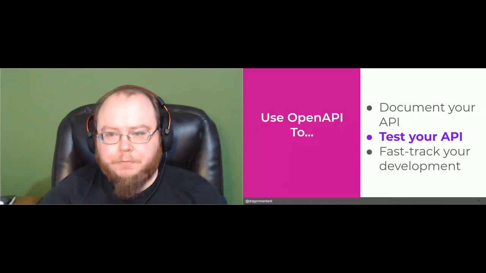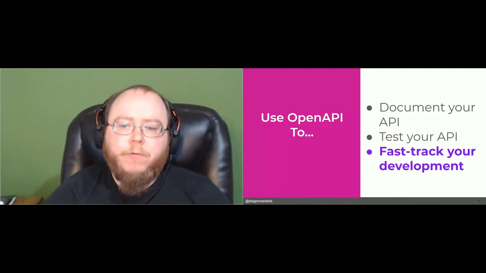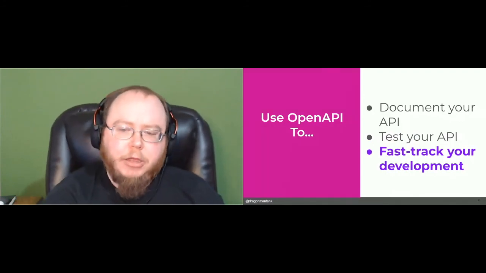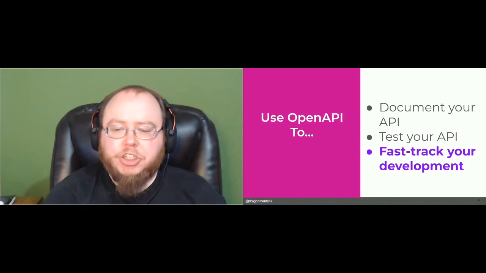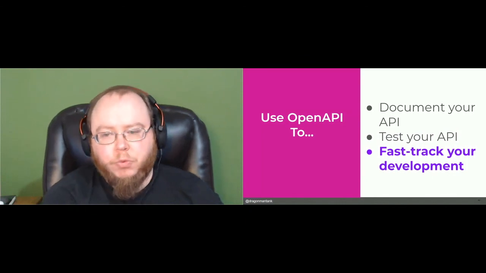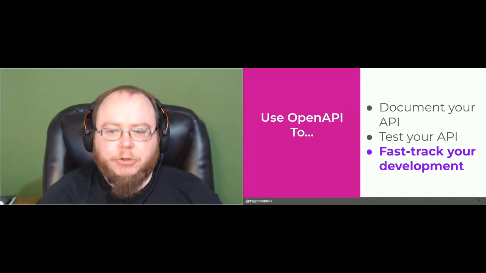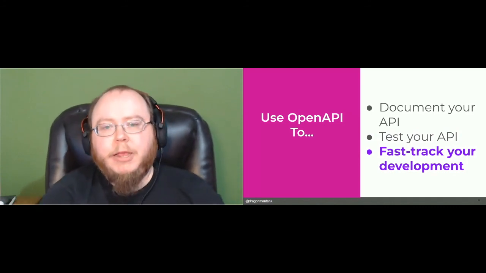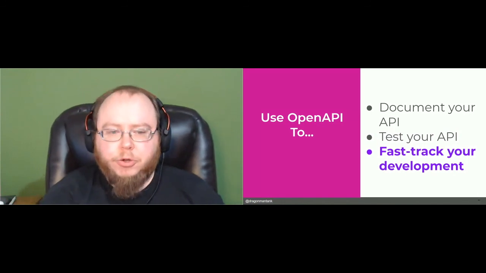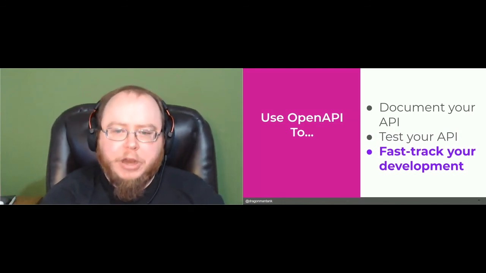I can just type some schemas up in a YAML file, generate a bunch of stuff, and go from there. And if you do go the full gamut through, you can fast track a lot of that development because you can generate a good chunk of that server code. You can generate a good chunk of that documentation. You can generate those first SDKs that you want to build and get those out to customers so that way they can start using them right away. Or even if it's an internal tool, get those things wrapped into the people that are going to use it quicker than you might expect.